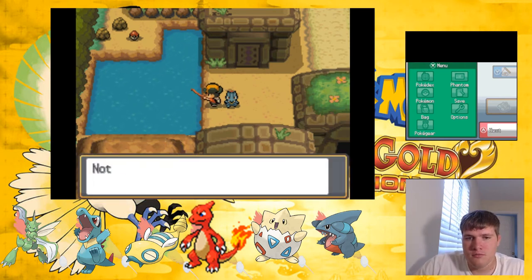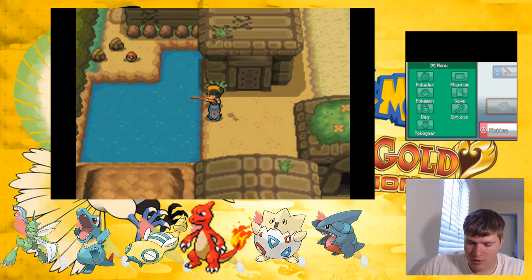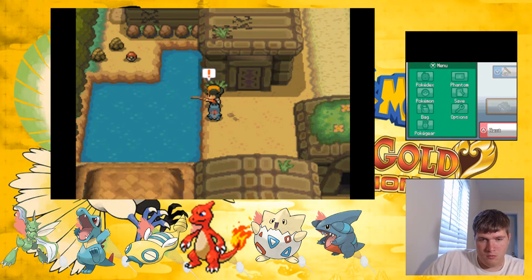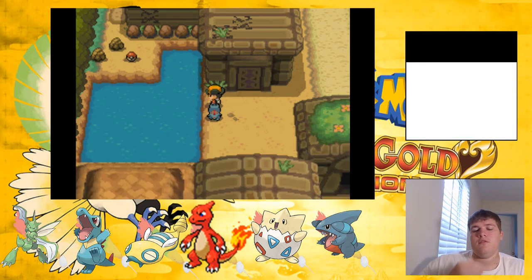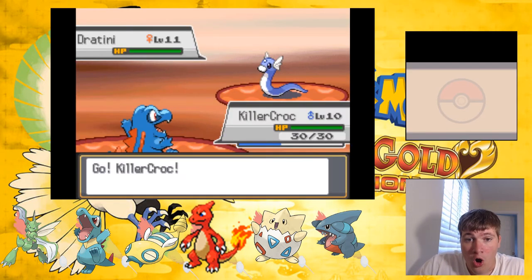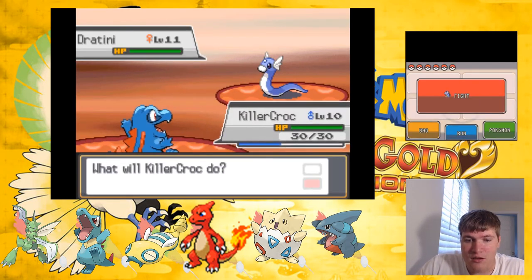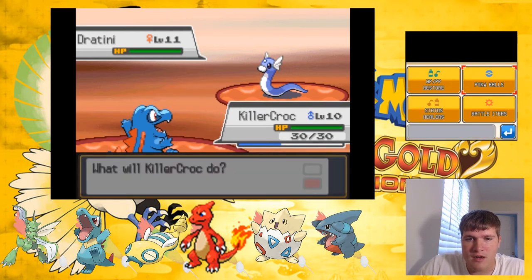Come on. What do you mean, not even a nibble? Is this America? Yeah. Ruins of Alph. Come on, bruh. Let's get a good Pokemon. It's a Dratini. Yo. That's kind of awesome.